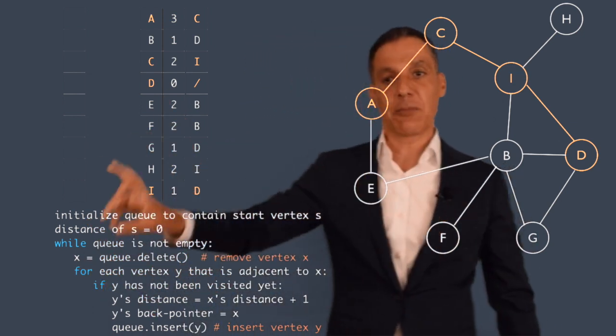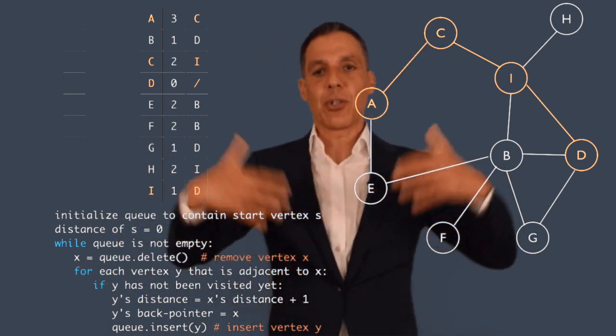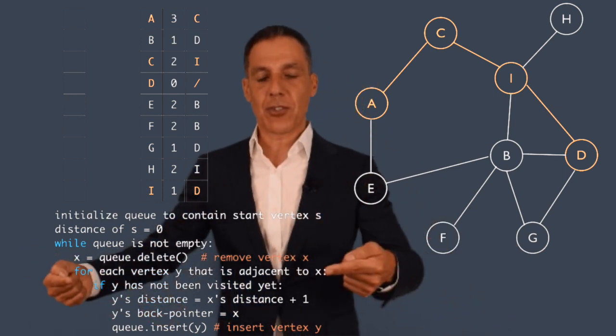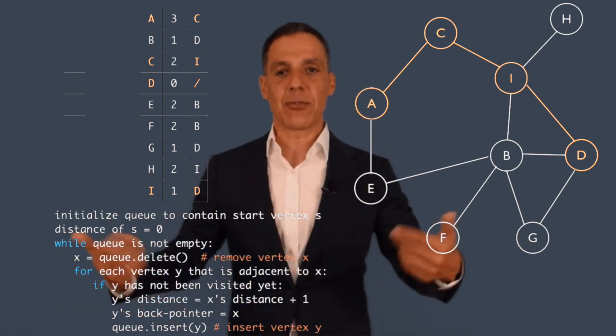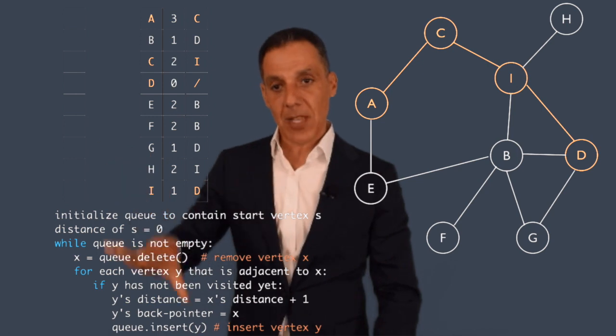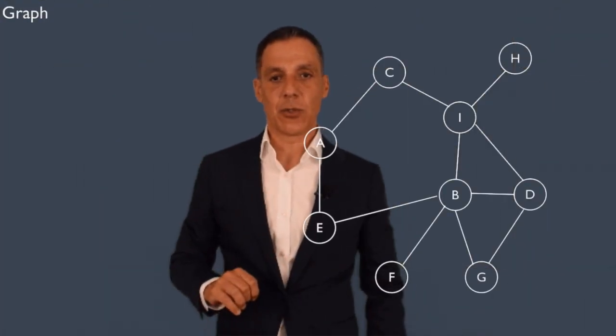We need the queue to keep track of the vertices as we are pushing out waves. We, of course, need a representation for the graph. That can be an adjacency matrix or adjacency list, and it is relatively tight and relatively easy to implement.